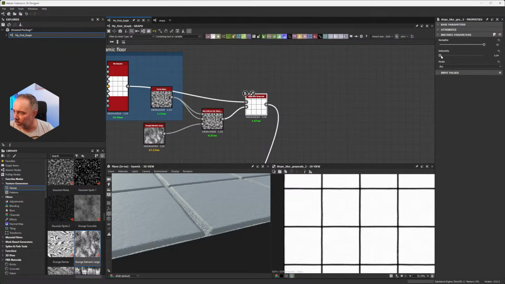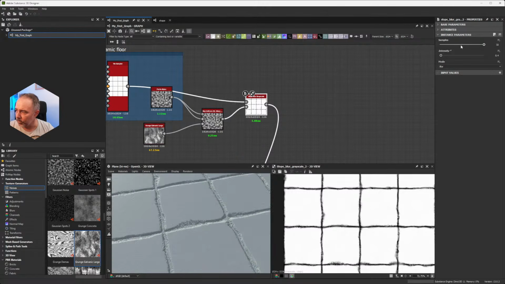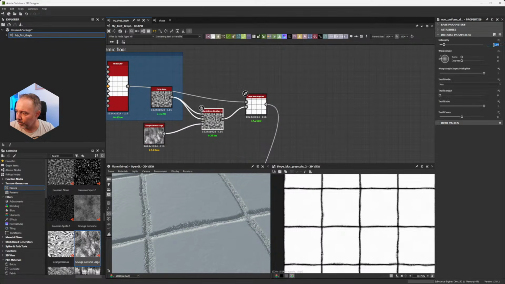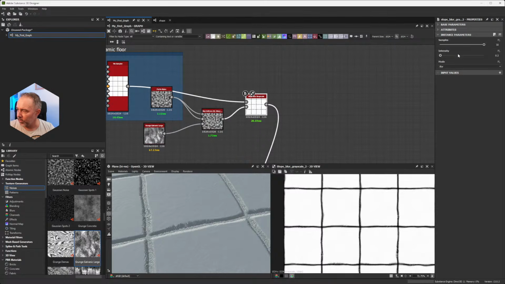My slope is here. Okay, so I'm going to diminish that, and diminish that. So these are adjustments that you can do later on. 0.1 should be fine. Okay, let's go with that.